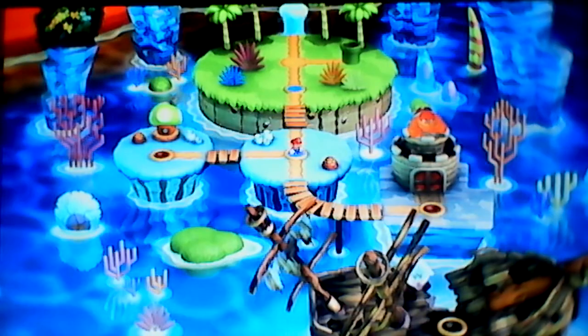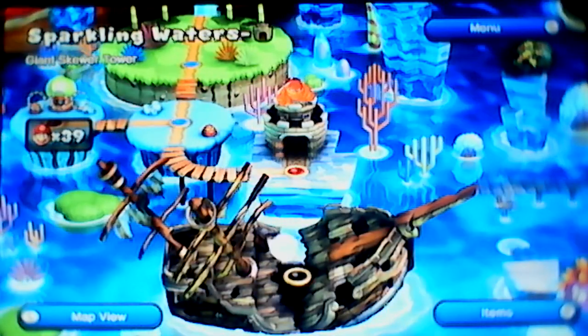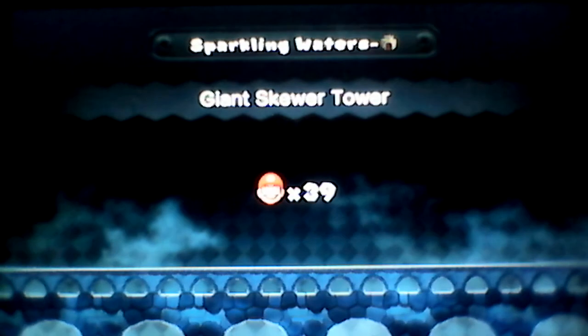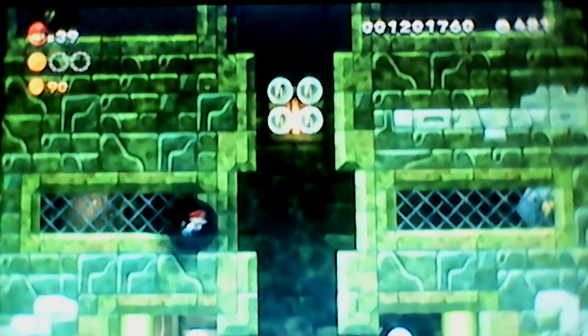Okay, let's go on here. Sparkling Waters Dash Tower. Giant Skewer Tower. Okay. Shouldn't be too hard. Right, guys? Right. Mushroom. I need that mushroom. Crap. Okay. There's the first star coin.